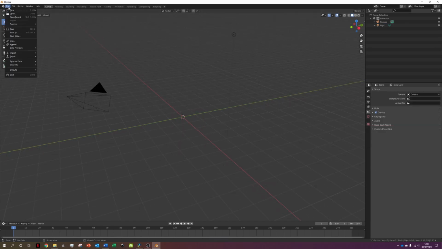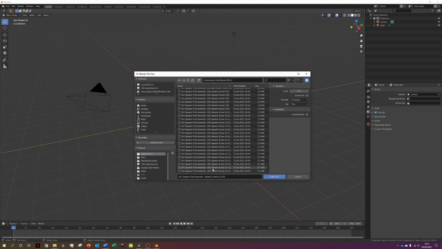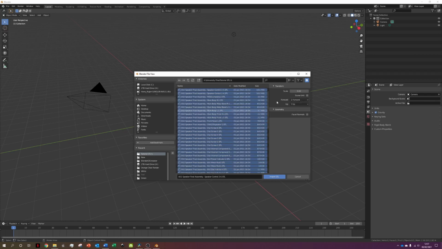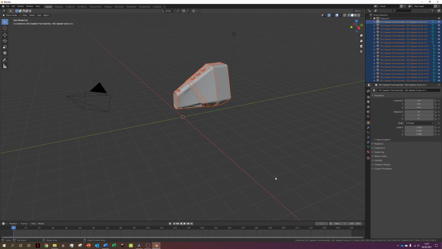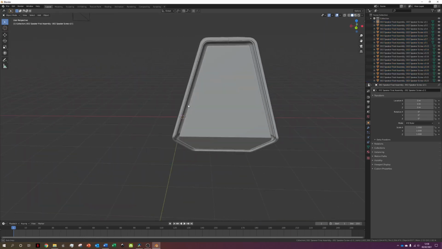Next, you can see me importing my files into Blender, going import, STLs, and then navigating to the place we saved our STLs in the first place from SolidWorks. Select all of them holding Shift, and then change the up direction to Y if you're using SolidWorks, and then change the scale down to 0.01 or 0.02. In my case, 0.2. And there we go. We've got our parts from SolidWorks into Blender to work with.